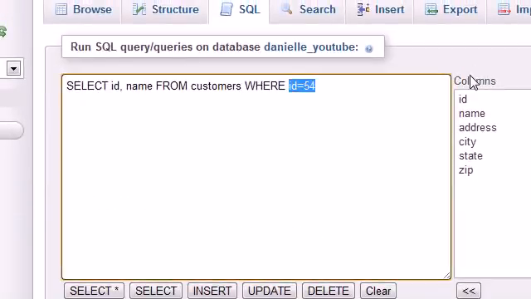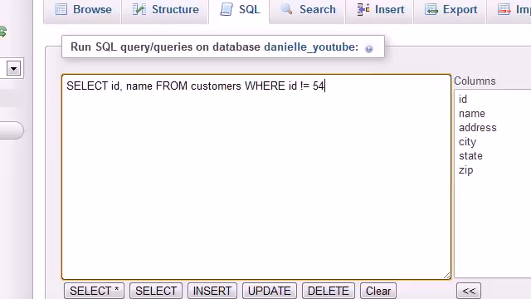Now, I told you guys that there were several different conditions, one of those being the equal sign. There's also the not equal sign, so if you wanted to say something like with the ID not equal to 54, you can go ahead and do that. And another thing, you can write a space between the equals and the values in the columns. You can either have it like this, or like this, or you can have a space. I usually switch it up a bit depending on what I'm doing, but I just want to mention that. Again, it goes back to that white space rule.